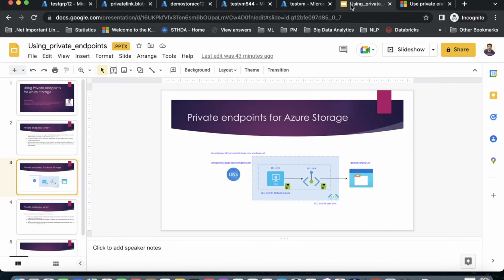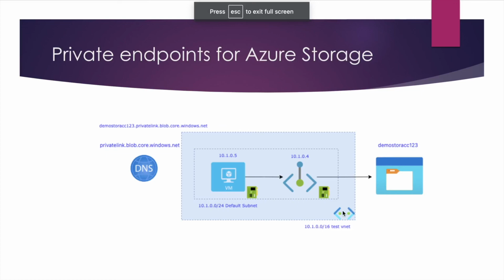We come back to the presentation. So we could securely access the data from within the virtual machine. So we also did NS lookup from within virtual machine, and we provided fully qualified domain name, and we could see that it's successfully resolving to the private IP address of the private endpoint that we created.